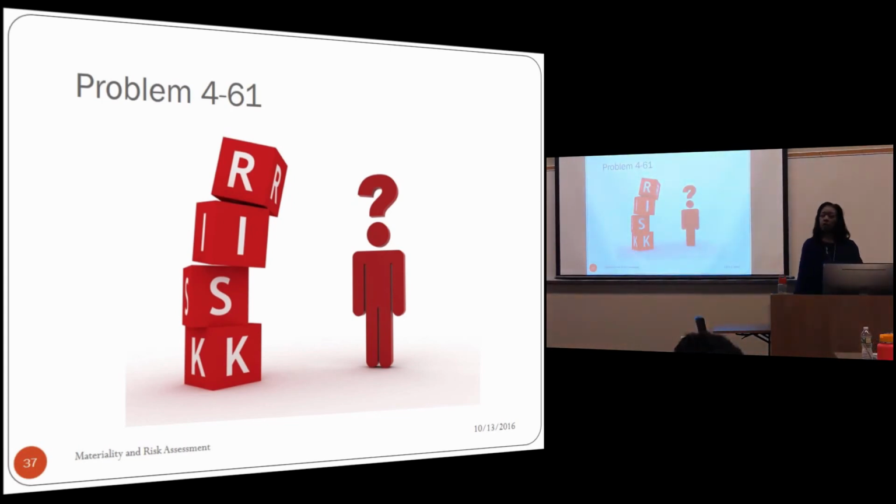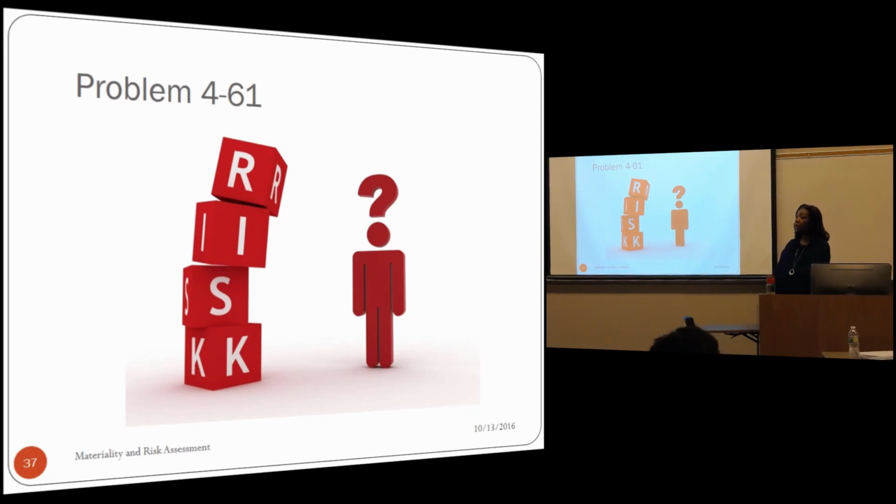Okay, so this problem is an example of how I want you to think about the audit risk model, and the impact of how different factors could influence audit risk, inherent risk, control risk, and then ultimately detection risk. Any questions about this one? Is there any one of these that you weren't sure about? Okay.